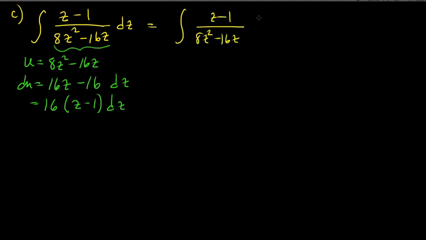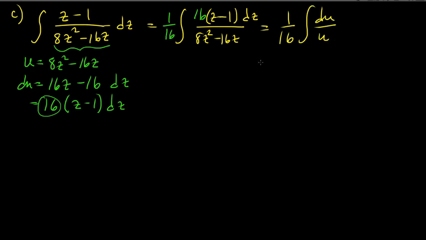I'm just copying this down again. And yeah, you can think of the dz as being multiplied by the numerator here. So, yep, we're just missing the 16 here to make the numerator du, but then you also have to divide by 16. At least that's my favorite way of doing this. So the numerator is du, the denominator is u. So the power rule does not apply here, right? It's u to the negative 1.